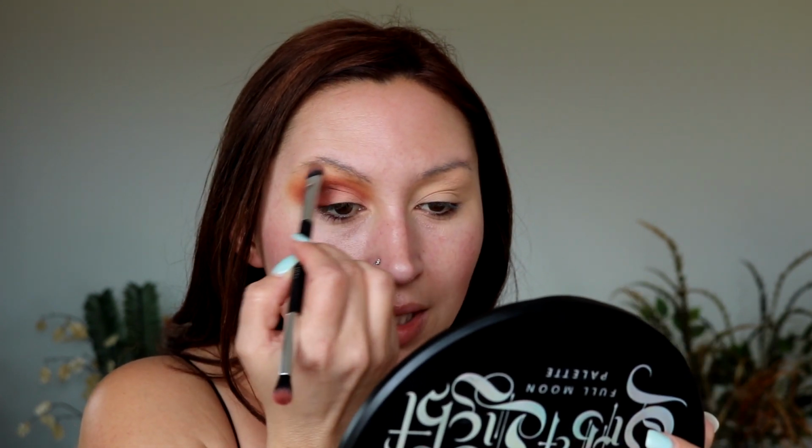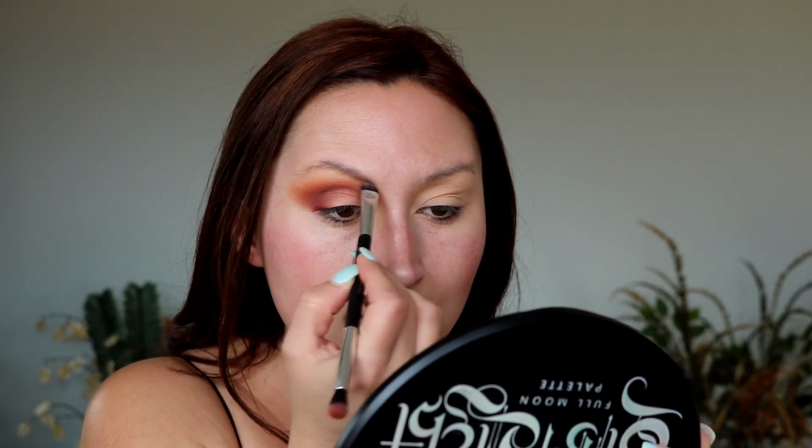Like, this shade just does not make any sense to me. That one's really throwing me off, and especially where it's the biggest pan. Like, if you're darker skinned, like if you are much darker than me, you may be able to use that shade as a highlight, but I'm medium to tan, and no, that is not a highlight in any way, shape, or form. It didn't do a good job of setting everything, so I'm not a fan of that shade. I can tell you that now.